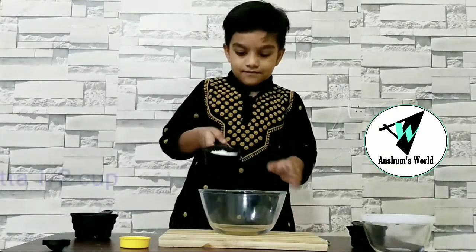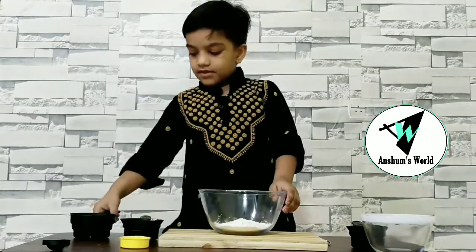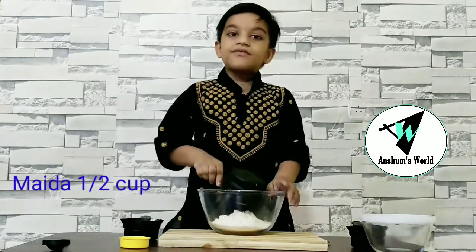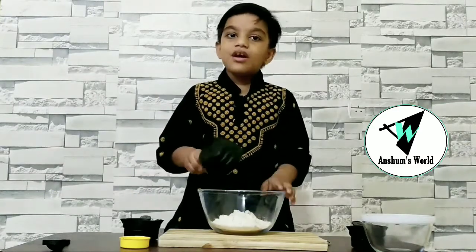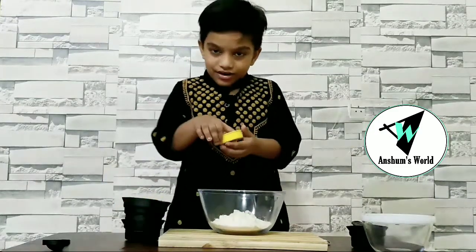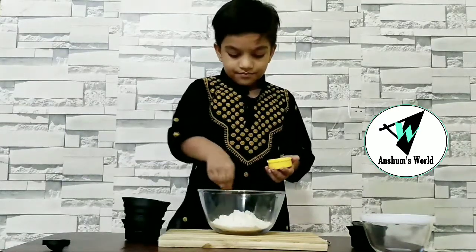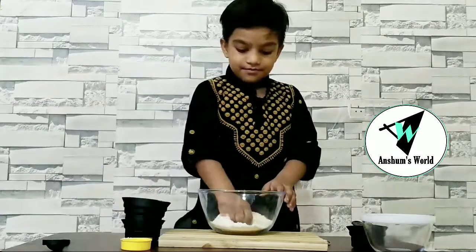Atta. And this is the flour. If you want to use atta, you can use. If you want to use flour also, you can use. 1 pinch of salt. Some more I need. Then mix very well.